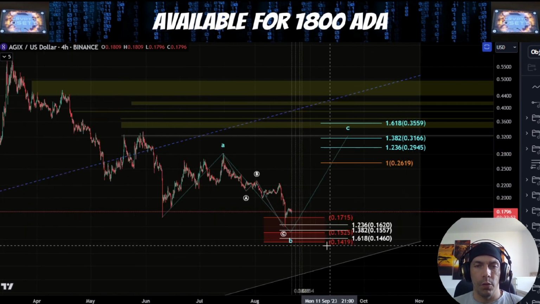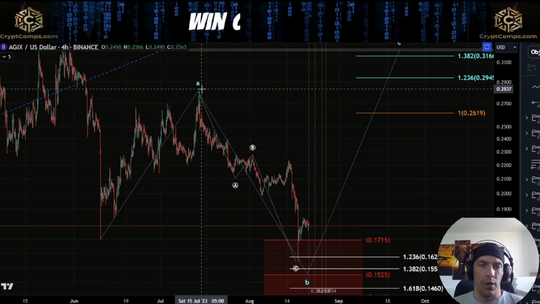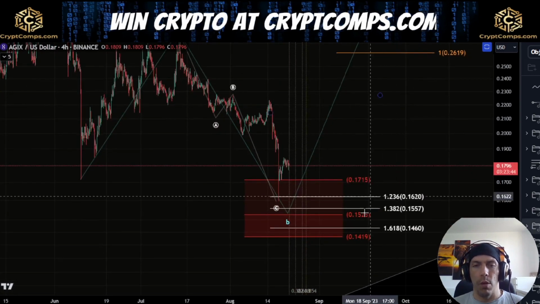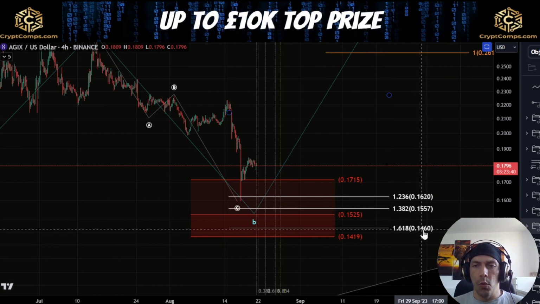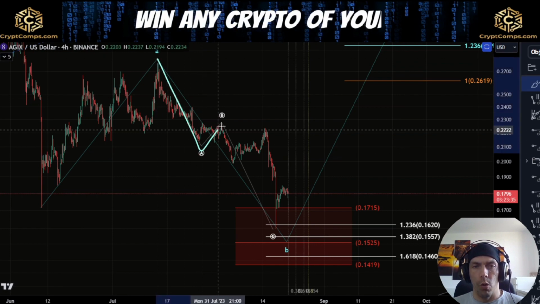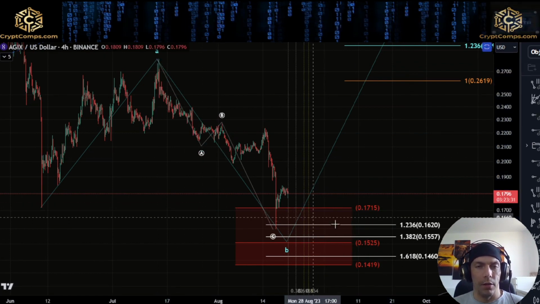And what we'd be saying is that we could potentially look to form a flat correction here. So if we are looking at the possibility of a flat, what we would be saying here more locally is that this is our A wave, and what we're looking for is that this is A, B, and then we're looking for the C wave down. If we push past this 1618 level here of this 1460, it becomes more likely that actually what we have here is that this is 1, 2, and then this will become 3. We'd get a 4th and a 5th and continue that idea of the impulse.